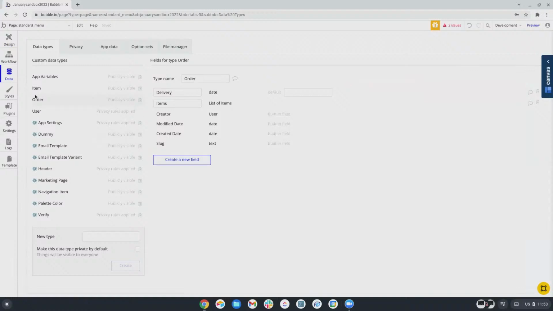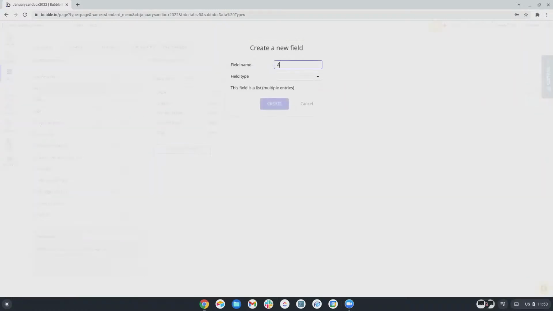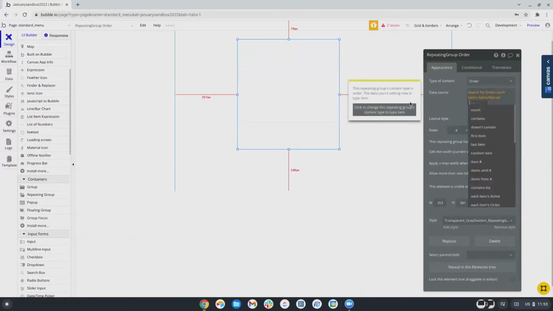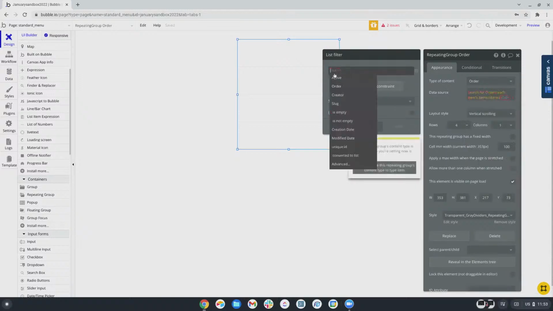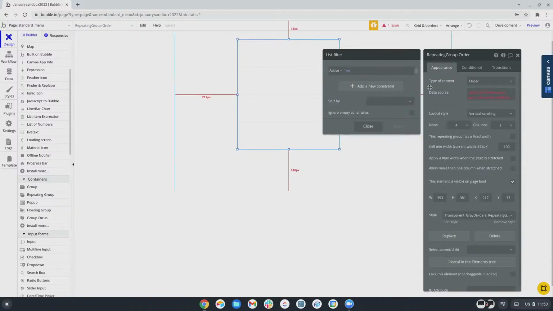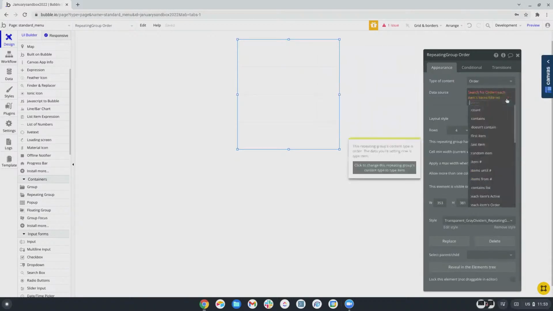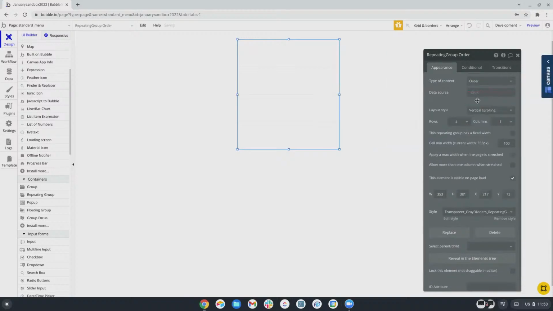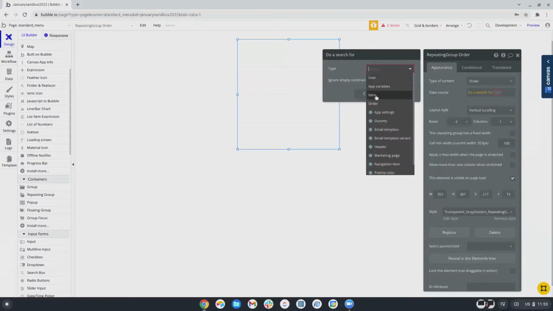Say items in items, and have an active, yes, no. Or actually, I'm just looking for any that are inactive, right? So I'm just doing a search for any orders that have inactive items.